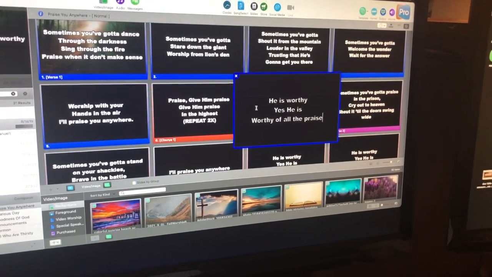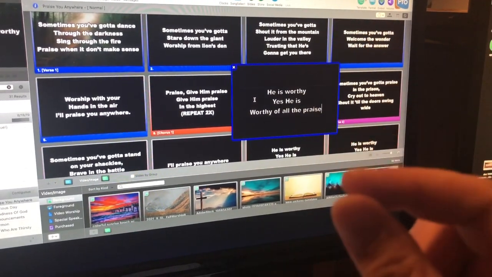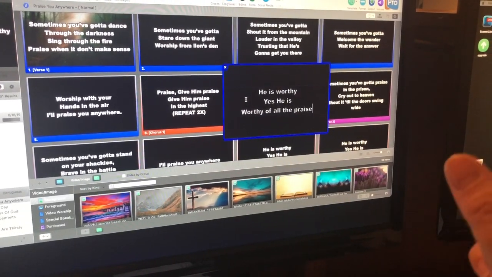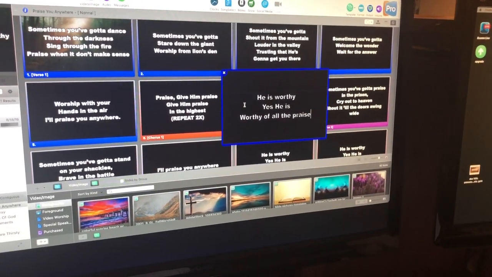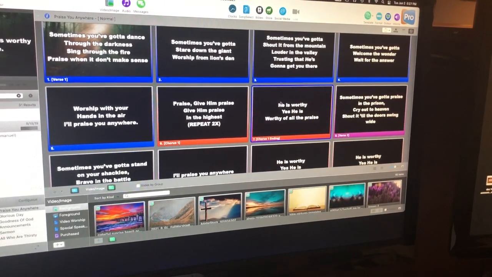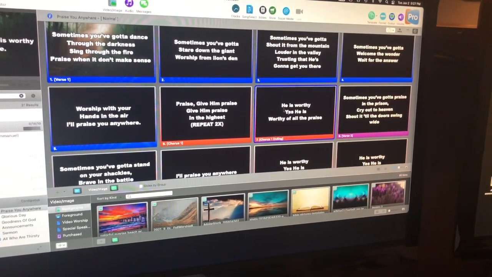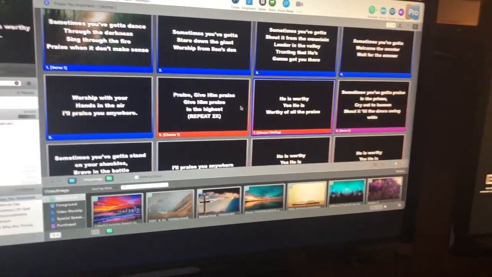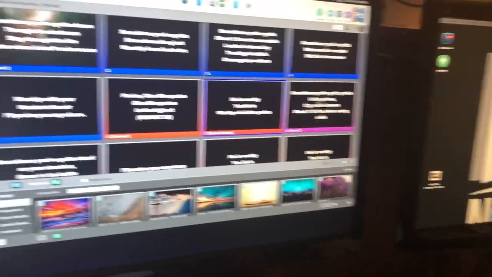It seemed like there was a longer pause between the "is" and the "worthy" than between the "worthy" and the "of." So it just made musical sense to have the line change where the pause was. That's where you also want to use your ears during practice when you're setting this up, or if you're doing this at a different time, playing the song on YouTube on your phone or something.